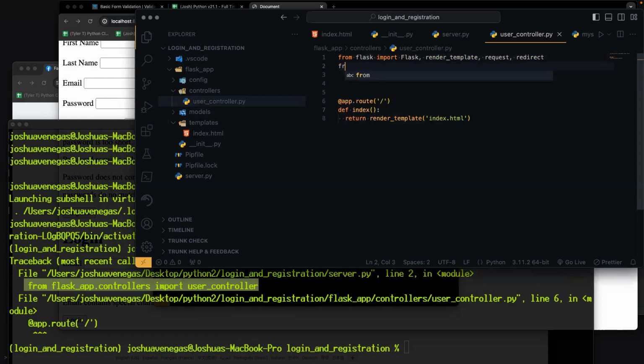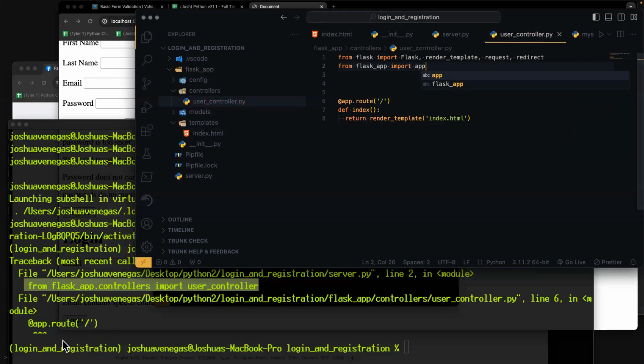So from flask_app. What our controller needs that I forgot to include is access to the whole entire flask_app module. So let's go ahead and import that from flask_app import app.